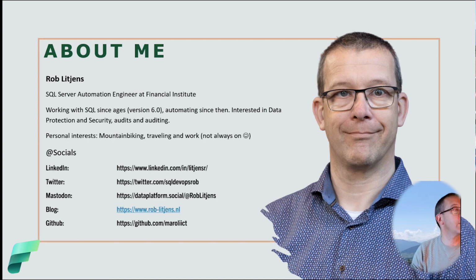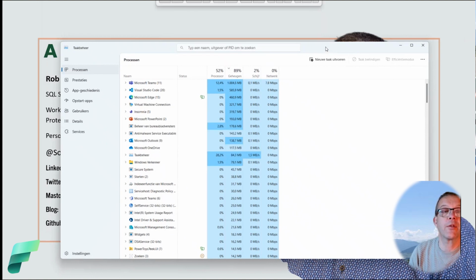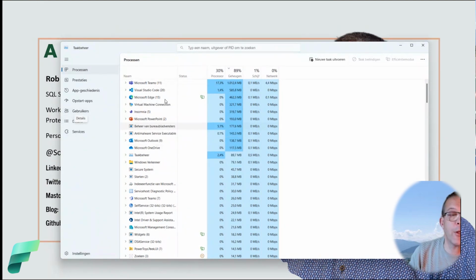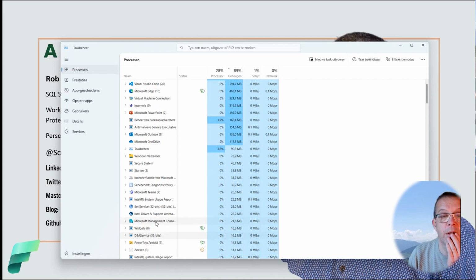I'll see if it's running. It's now running interactive. What you see here, I think this is the one, the DAB service. Oh, there you go. So 16 megabytes. It's really tiny. That's nothing. And that's also the cool part of it.